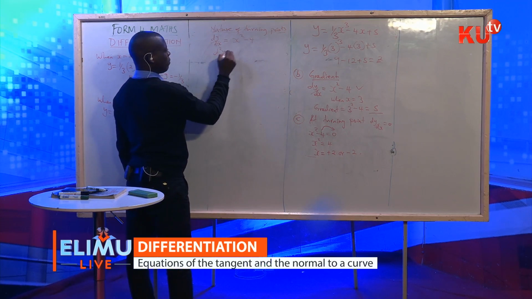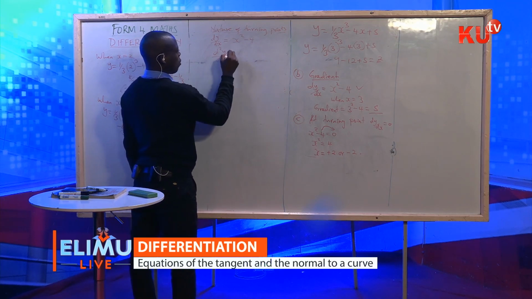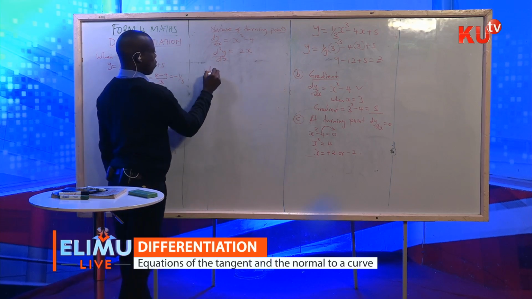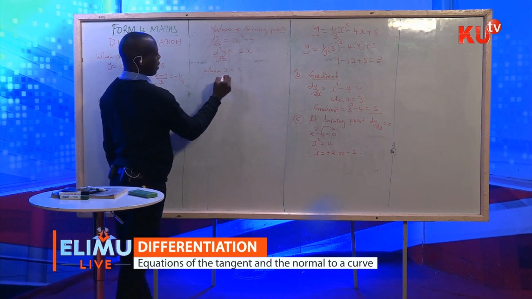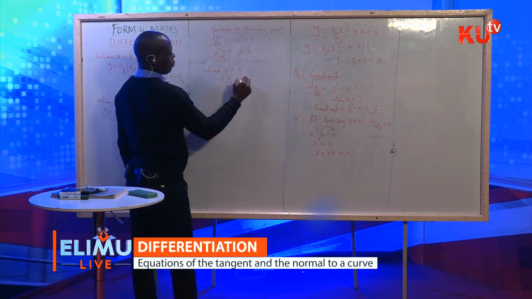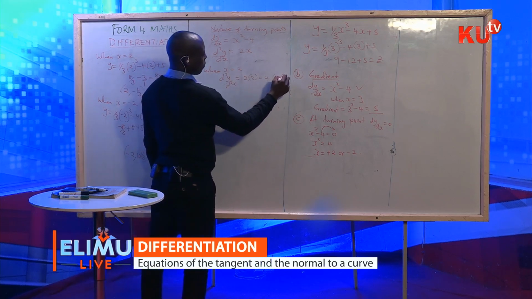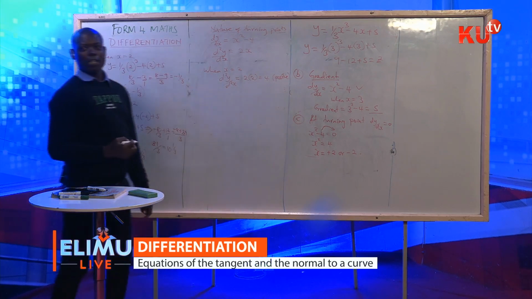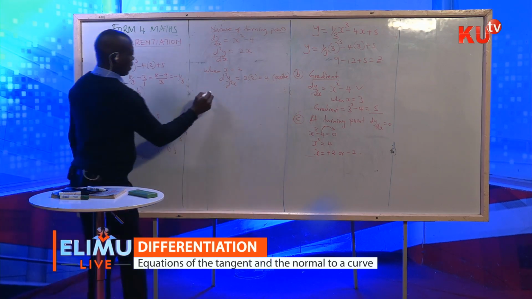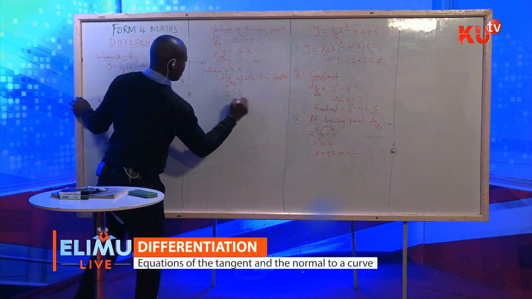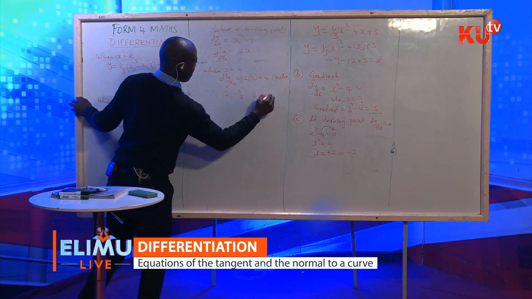And the second derivative will be 2x. So when x is 2, what is the second derivative? The second derivative will be equal to 2 times 2, which is 4, and 4 is positive. When it's positive, what does it imply, students? It implies, therefore, that the point (2, negative a third) is a maximum.